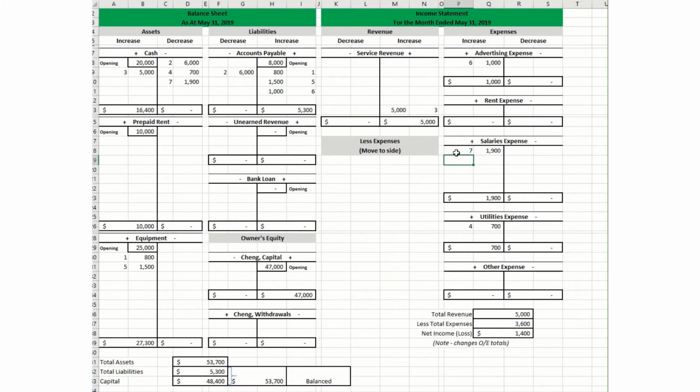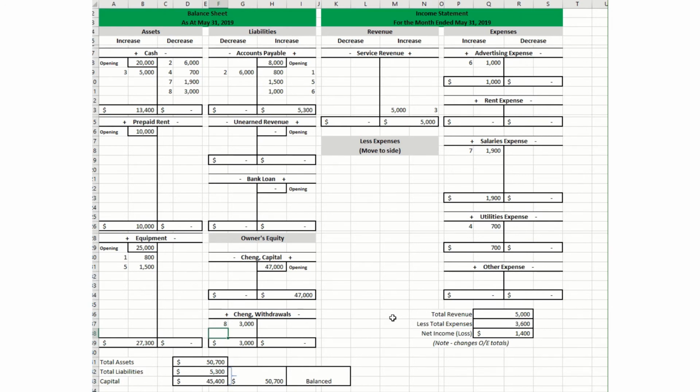Transaction 8, the owner withdrew $3,000 cash for personal use. So transaction 8, we're reducing or crediting our cash for $3,000. And the account that we have yet to use in any examples we've spoken about is an account called Chang Withdrawals. And in this case, it's what's considered a contra, an opposite account to Chang Capital. So an increase to withdrawals is actually a debit versus an increase to capital is a credit. Okay, so an increase to withdrawals is a debit, which is left side, and we took out $3,000.